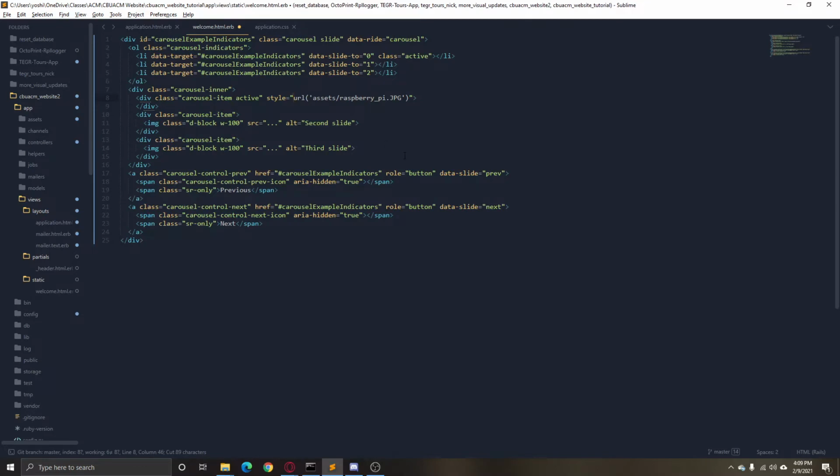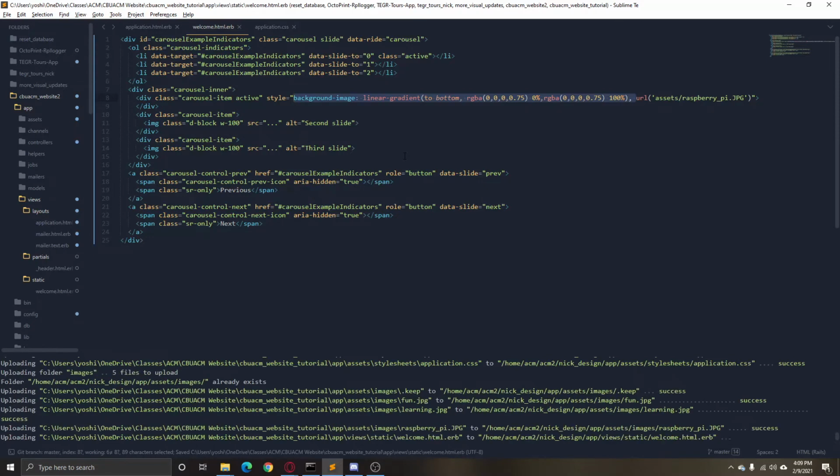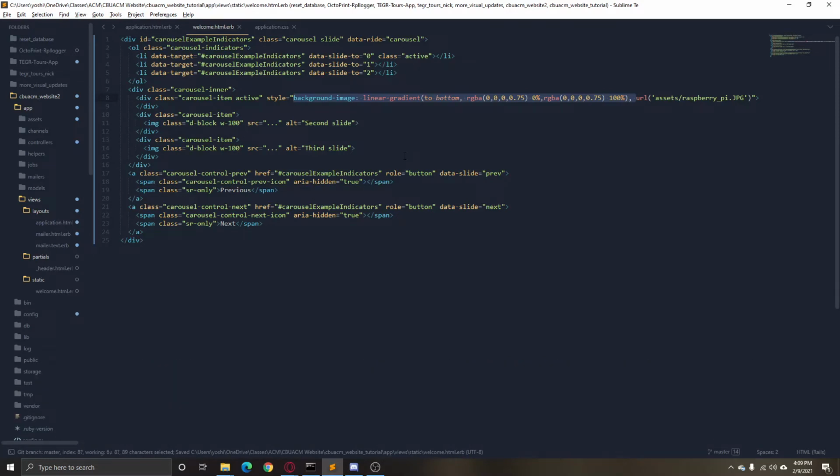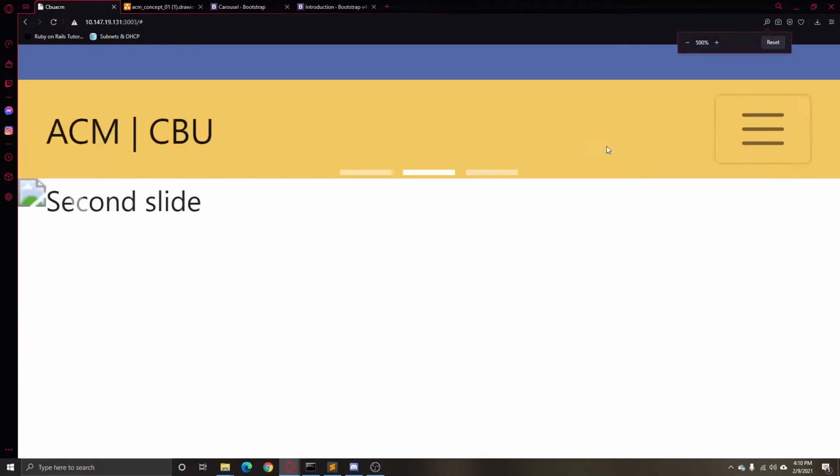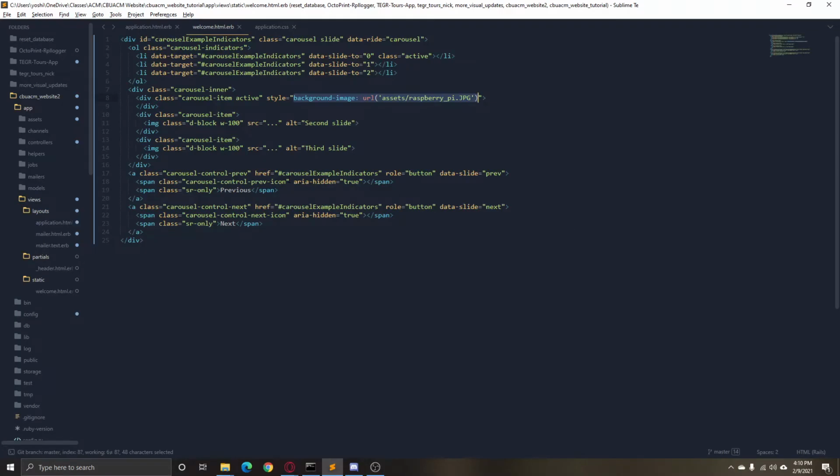So if I just did like this, why is it not like that? If I just did like this, oh, there we go. This would be the ideal here. This whole snippet of code could go into my CSS file. The reason why I don't want to do that is because I want to actually put a little tint on the color, which is what this linear gradient does.